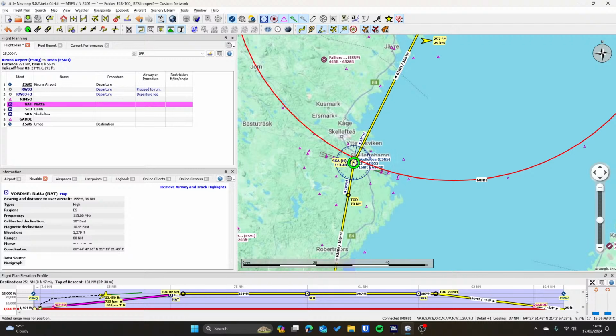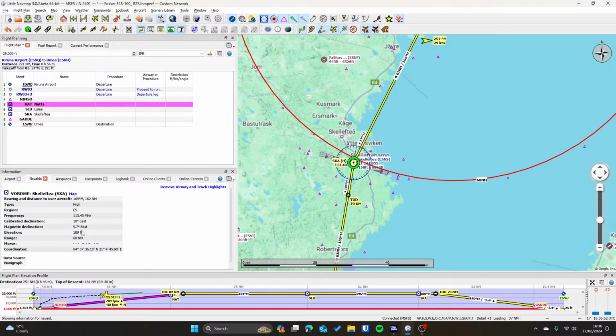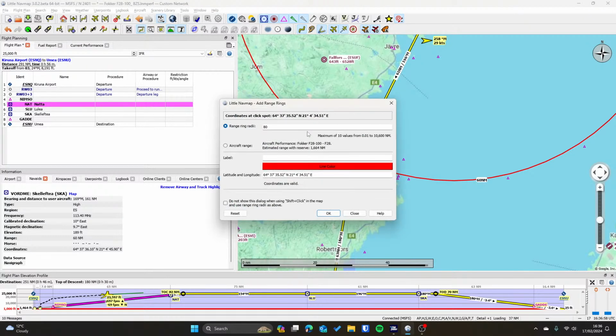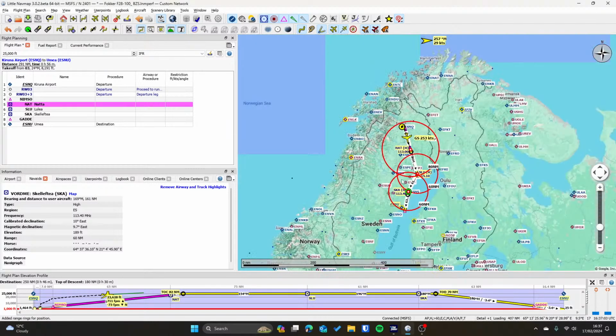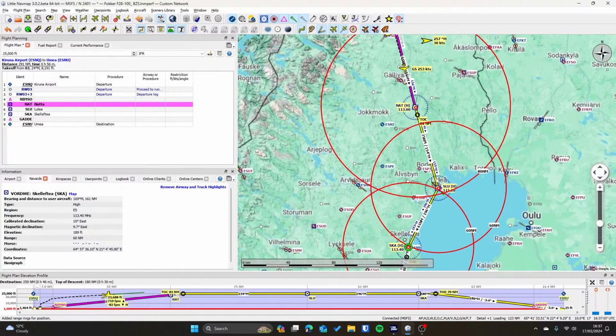And then let's have a look at this one. So this has got 60 miles again. Add range rings, so we can see the overlaps basically. So we know at what point we can get away with tuning into the next VOR station.